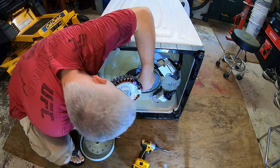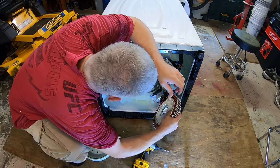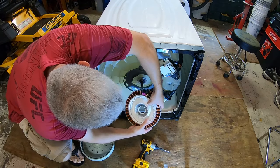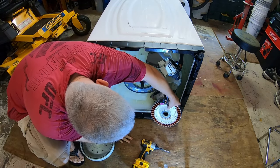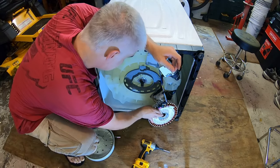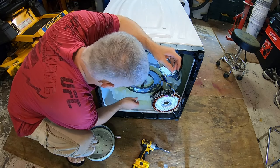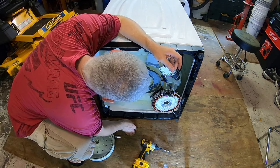And of course, they're being difficult. I wonder, can we just move this out of the way without taking it off? We can do that. Yeah, that's about a tragic amount of tension there. I'll leave that hooked up.